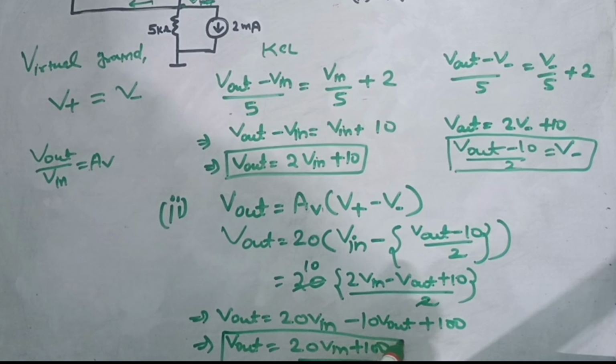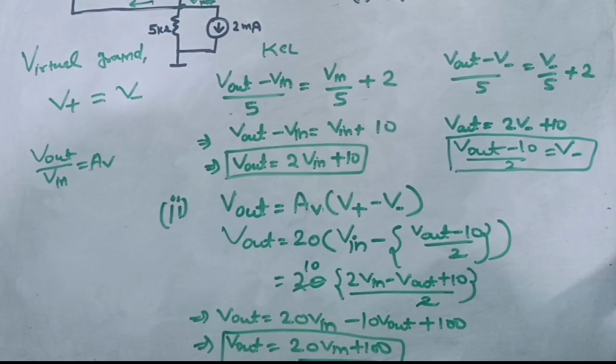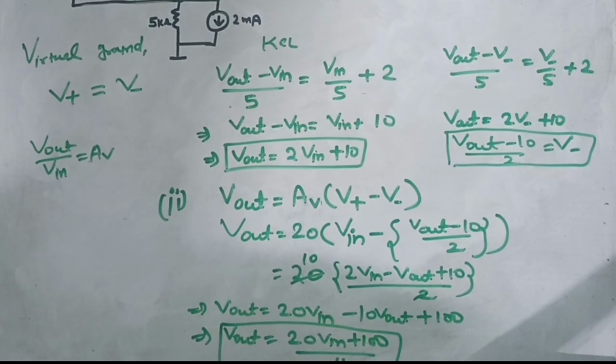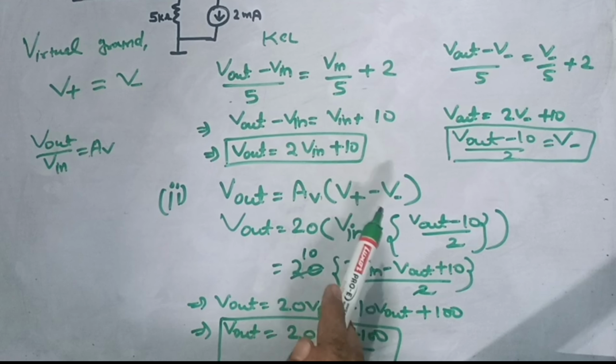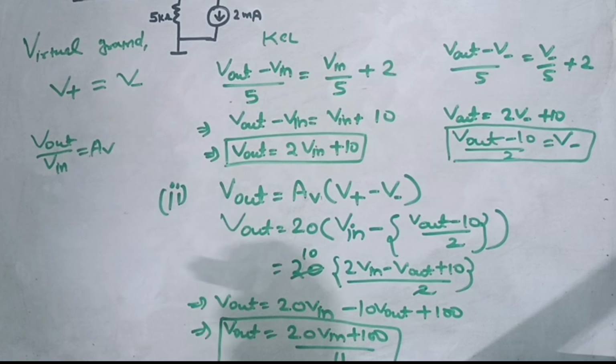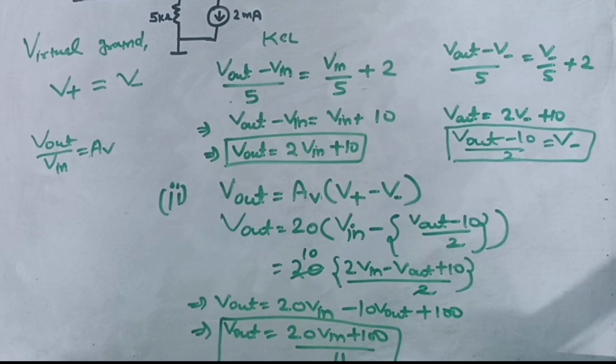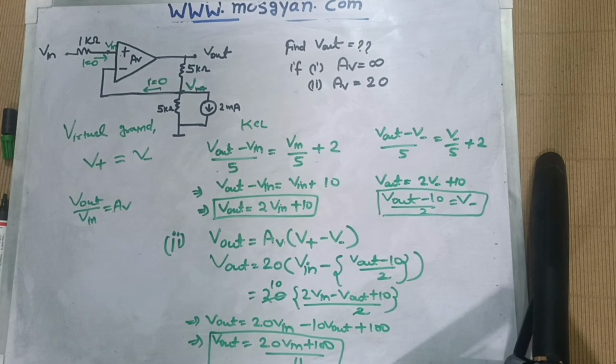So this is the answer of the second part, where it was asked to calculate the value of V out in the case of finite gain. This was an easy question, but the trick was that once your gain is finite, how you deal with the calculation of this differential gain and how you deal with the positive and negative terminal. These kinds of questions are quite common in the GATE exam and even in analog interviews. So you should have a very clear idea about the op amp and how the virtual ground concept can be used in the infinite gain or ideal op amp case, not in the finite gain case.